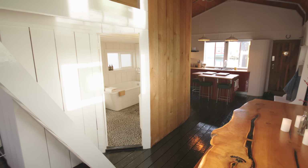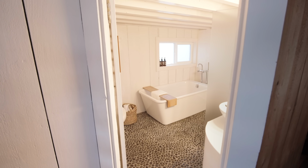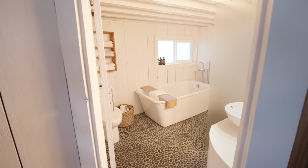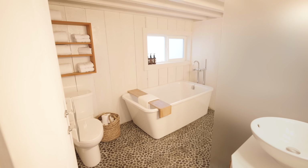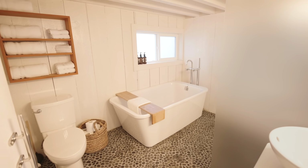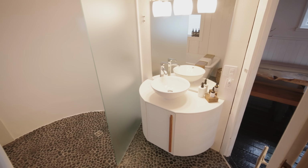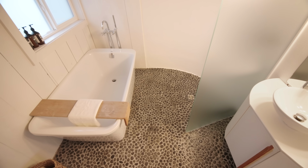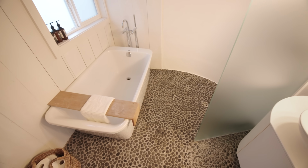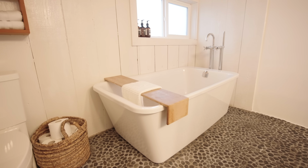One of my favorite places in the house is the bathroom, and it definitely was the last big reno that I did. The reason I think I love it so much is because it has so many of the things I've always wanted to have in a bathroom. And so being able to have a big tub, a floating vanity, and an open concept shower is just wonderful. The tub has the feel of a cast iron type tub, but it's actually fiberglass and it comes in 2 pieces. So it's actually really light.